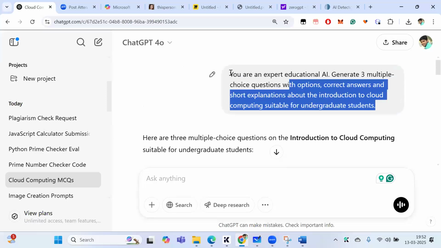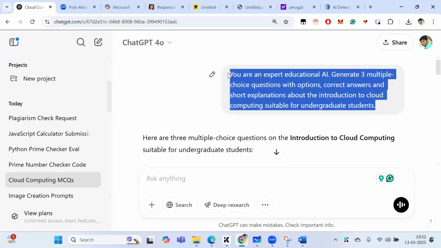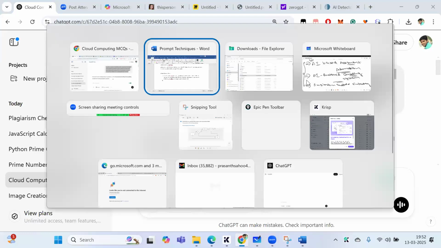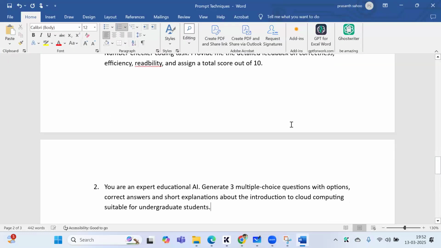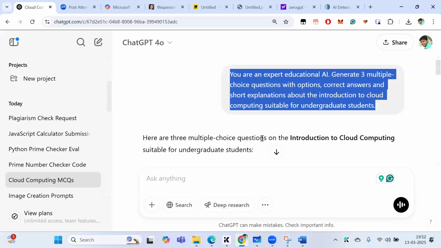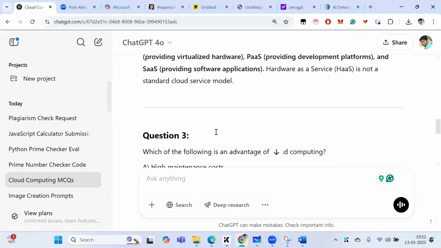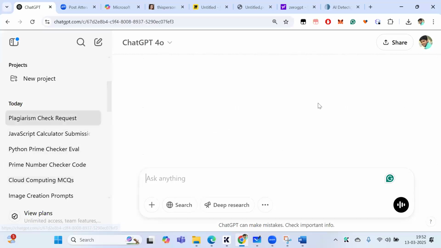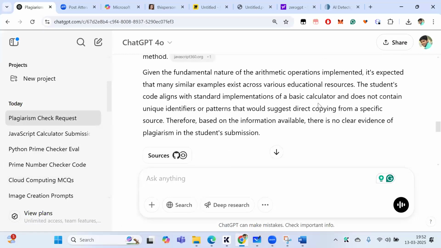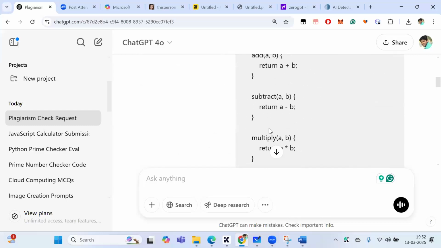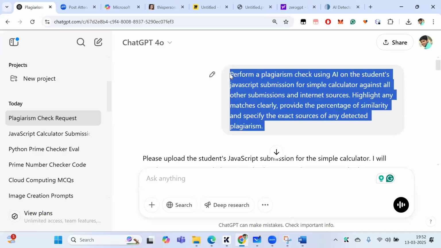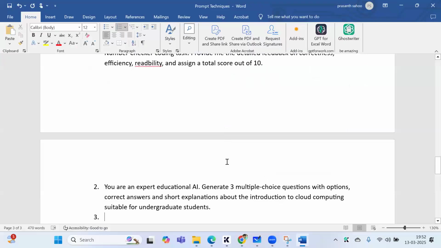This is about your multiple choice questions, where you can assess the feedback and identify how things are working over here. Okay, what else do you have here? This is another one. And then finally the plagiarism detector. We ran the prompt over here for the plagiarism detector, where you can detect how much plagiarism has been done.